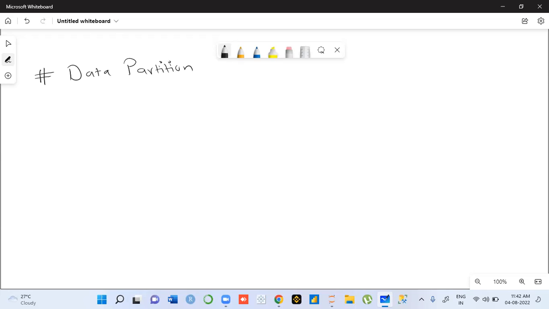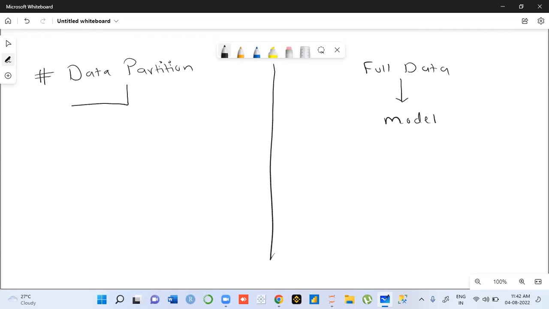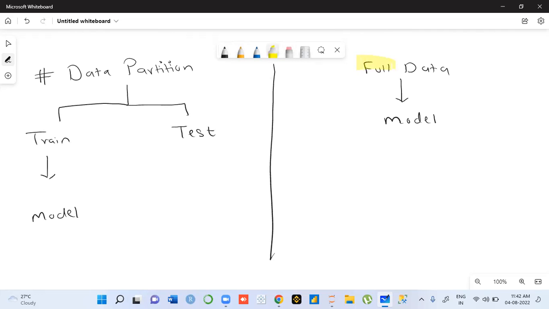So train pe aap banaye ho na. Let's say two bifurcation. One working on full data, making model on full data. Possible, guys? ये clear है? We make model on train data. Clear, Shantanu? My question for you, कि full data पे क्यों करना है? Full data पे क्यों? Can we do or not?